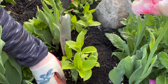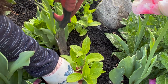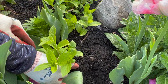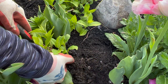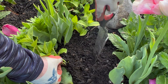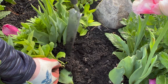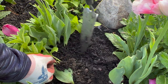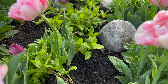So usually we tug on it, and if you feel a little bit of resistance, that's probably a good sign that it's got enough roots. Let's see. Oh, it does. Okay. It looks like I might be able to plant it. Yep. Okay. This is pretty good, I think. So I'm just going to get a clipper and just clip that right off.